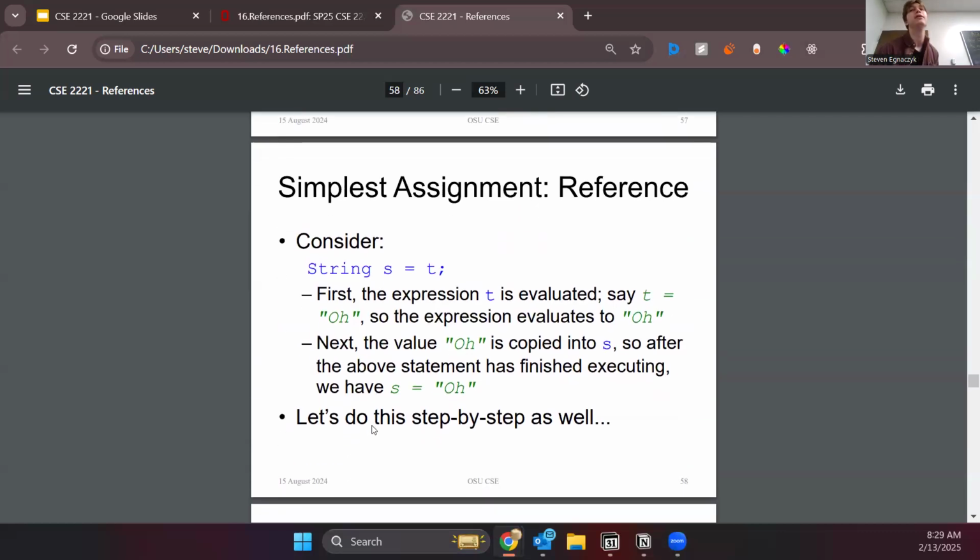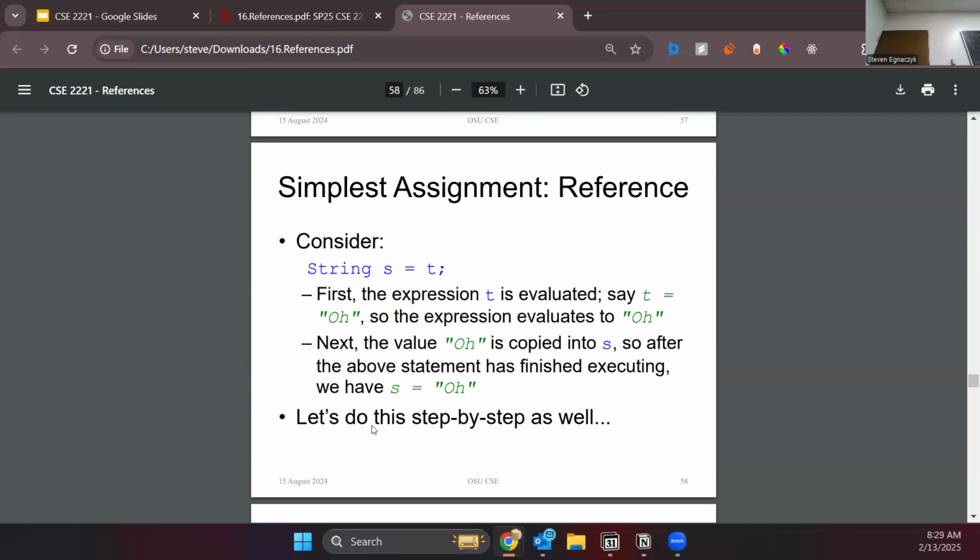However, now we work with a reference type, string S equals T, where T is the value of OH. Reference type, object type, OH.